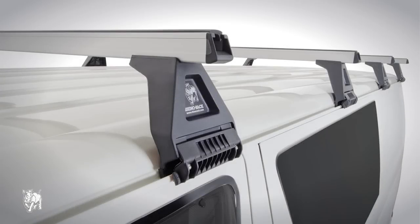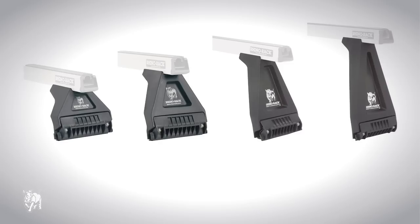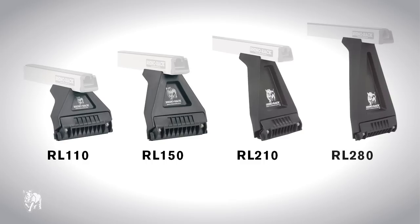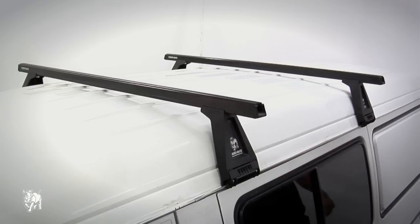The Rhino-Rack gutter mount roof rack system is for vehicles that have protruding side gutters. Rhino-Rack has four types of gutter mount legs: RL110, RL150, RL210, and RL280. The part numbers show the different heights, and the differences between those heights are 40 millimeters, 60 millimeters, and 70 millimeters. Now I'll show you how to fit this roof rack to a Mazda E-Series van.